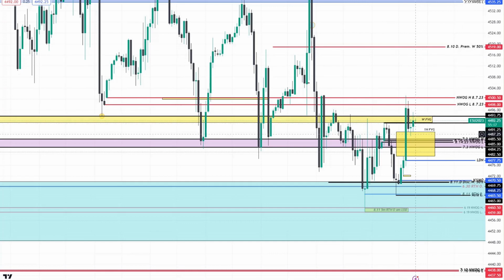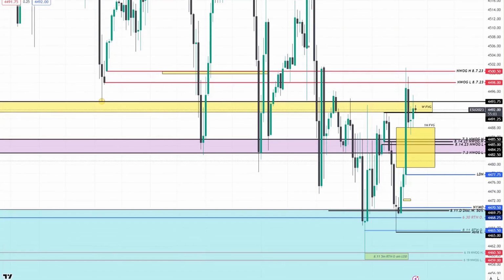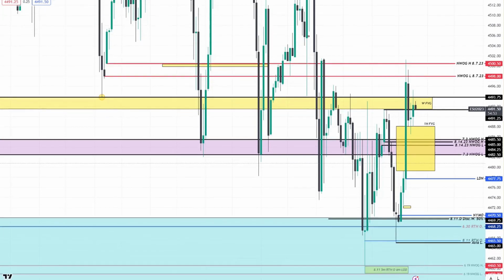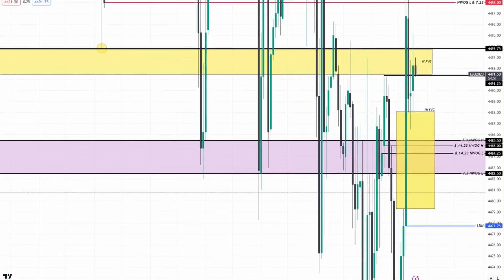And then what we have with price is we've already had a new weekend open gap from last week. So we have these candle wicks on the hourly, and we hit a low down here, and that was the August 11th RTH open. So that was Friday's open, and also the Asian low. So what I'm looking at here right now, just to blow this picture up a little bit, is the new week open gap, August 14th, low and high, comes in right here in this purple rectangle.